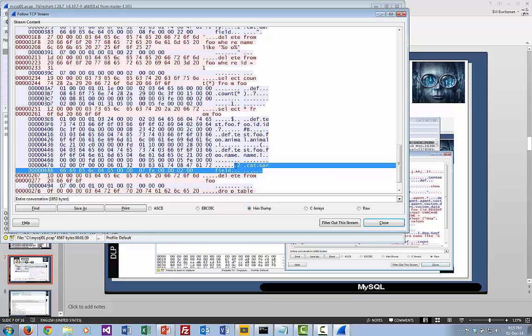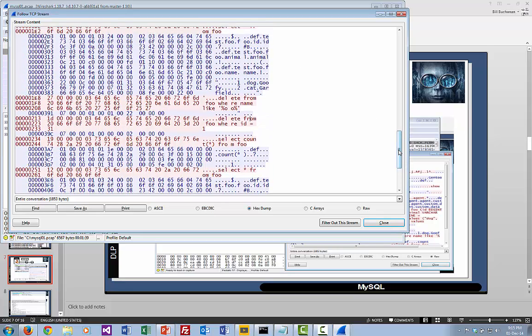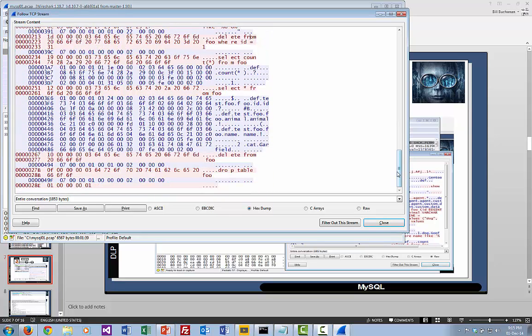Garfield is still there, but we can see that the first one, Goofy, has gone, the dog and Goofy, because of the deletion there. Okay, so we delete foo, and then we drop the table.